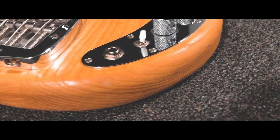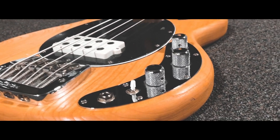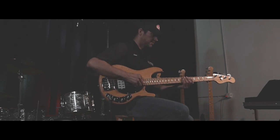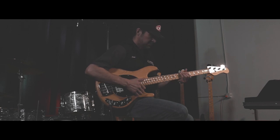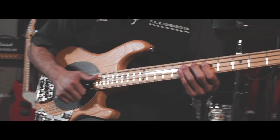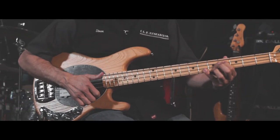Okay, here we have the mini toggle switch. This is what makes this control assembly kind of an R&D special. The volume, treble, and bass, and the preamp circuit are all the original stuff, but there's one mini toggle added, and what that mini toggle does is kill some of the top end, to make the bass just generally less bright, and that's done by using a 0.1 microfarad cap.